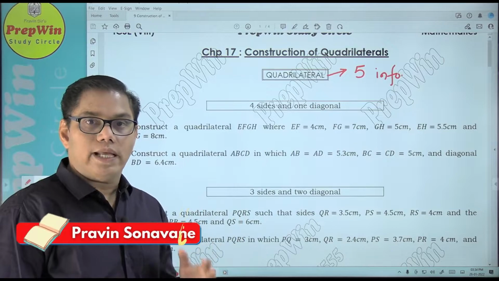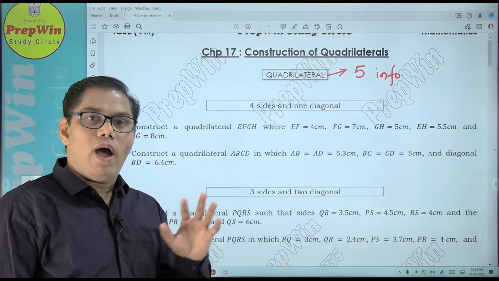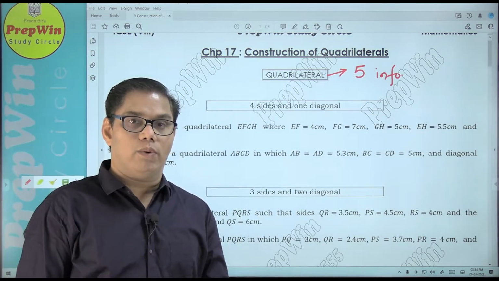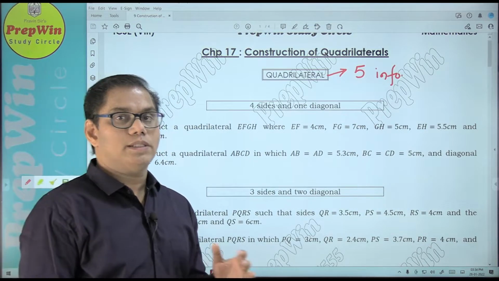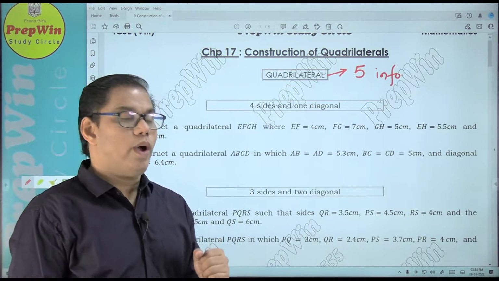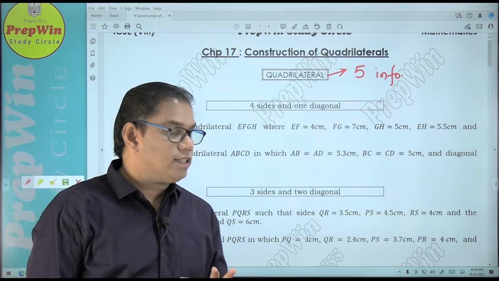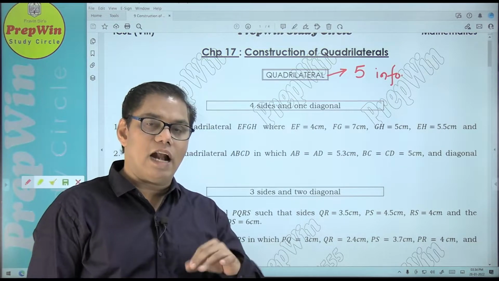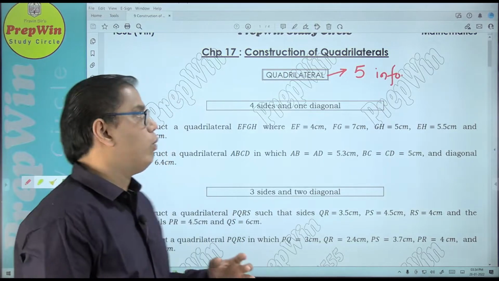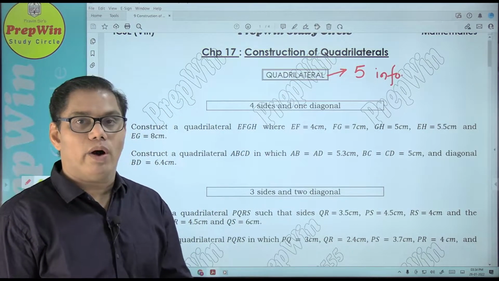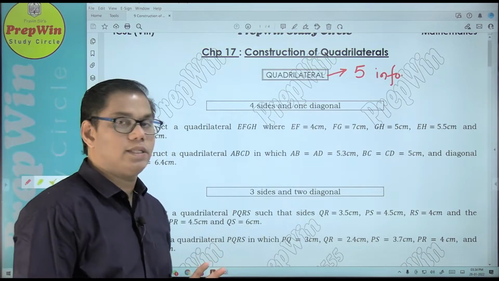When you do the first 10 constructions, you draw any quadrilateral, no special quadrilateral. What do I mean by special quadrilateral? Special quadrilateral means a parallelogram or rectangle or square or rhombus. These are special quadrilaterals, so that case will be different. That will be our type 2. But in type 1 we draw general quadrilaterals. And please keep in mind that you cannot draw a quadrilateral if 5 informations are not given.